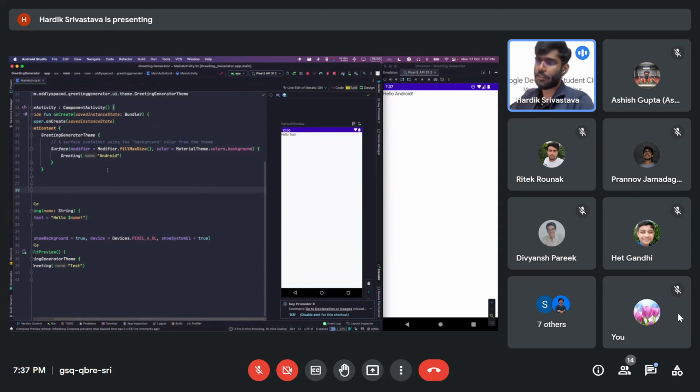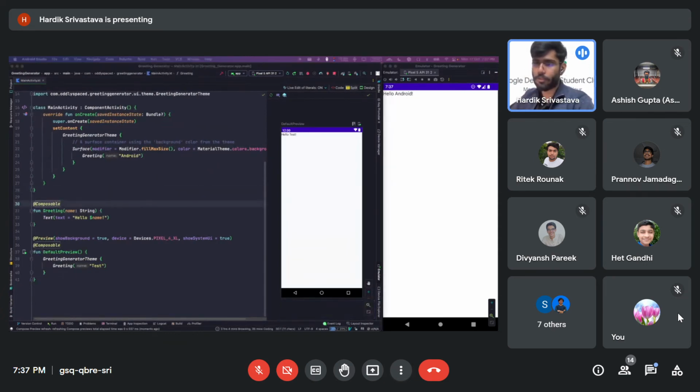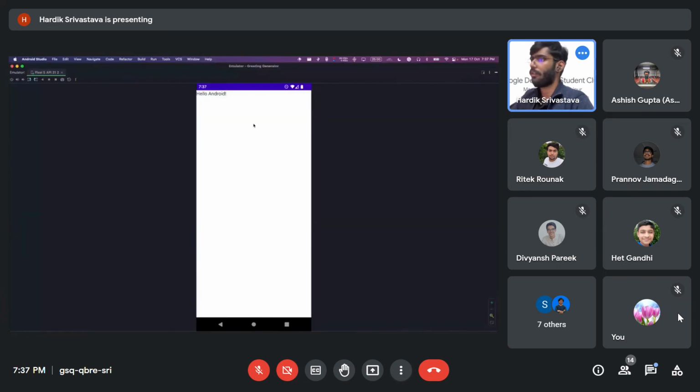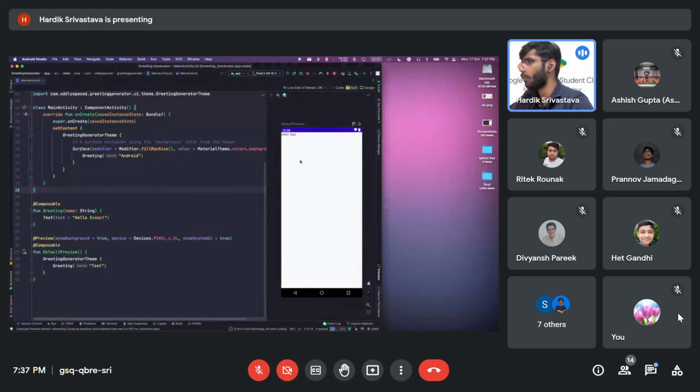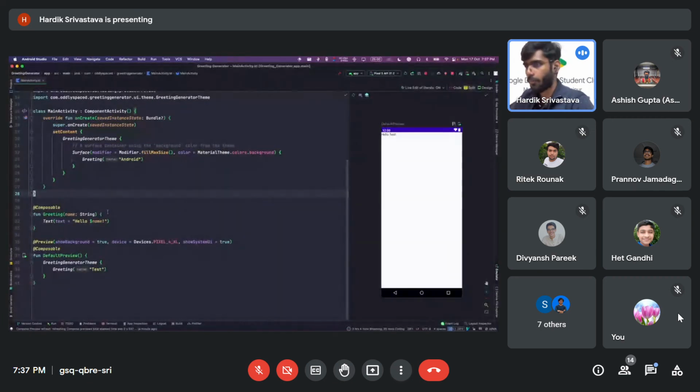And inside this is our Greeting function that is actually a composable. Now, this is where we would be defining our user interface as to whatever thing we would be doing or whatever logic we need to have. And this is going to serve as the entry point for our user interface building. Okay, so I will move the emulator to a different screen for now so that we can just focus on the UI part. Right. So by default, we have a composable function that is titled Greeting.